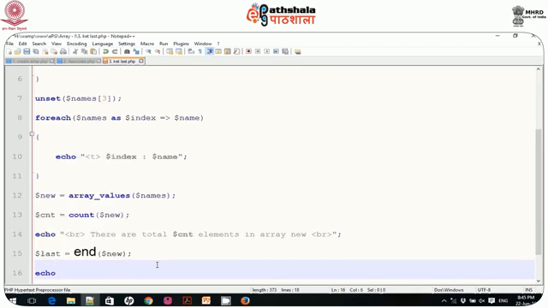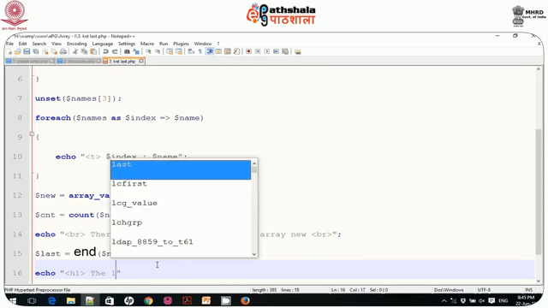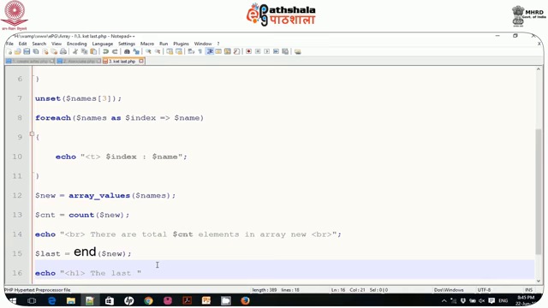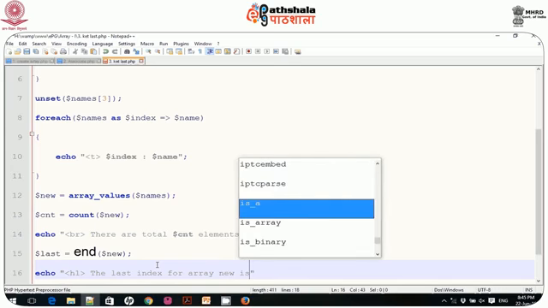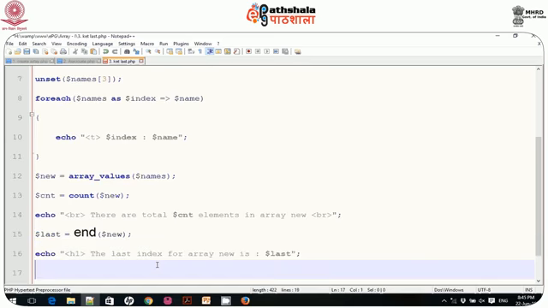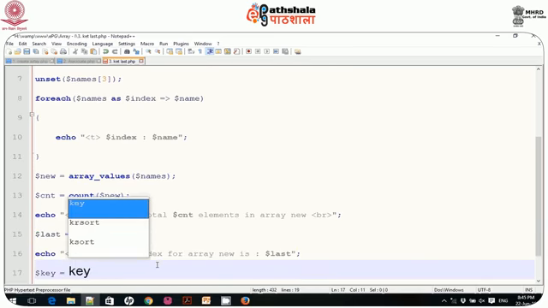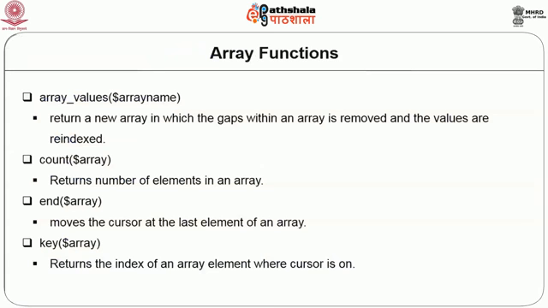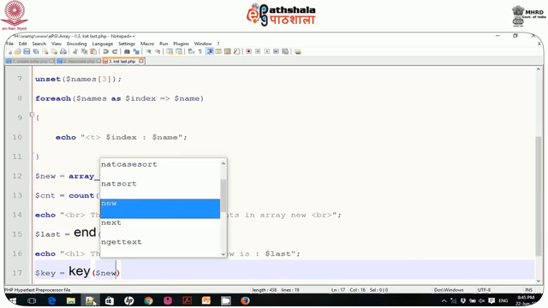Let me type echo h1, the last index for array new is $last, and $key is equal to key of, so the syntax for key is it returns the index of the element, so again I write key $new.